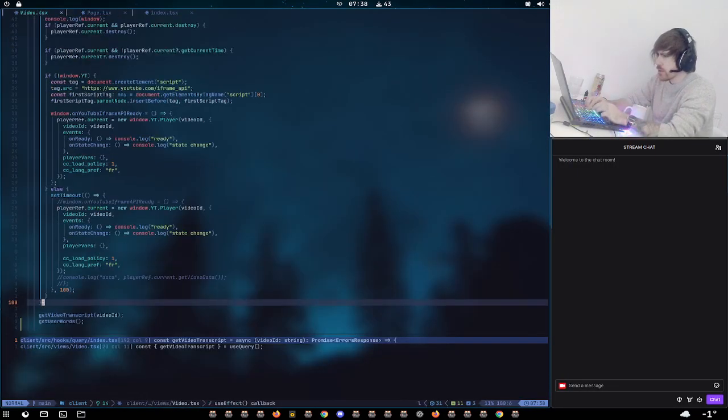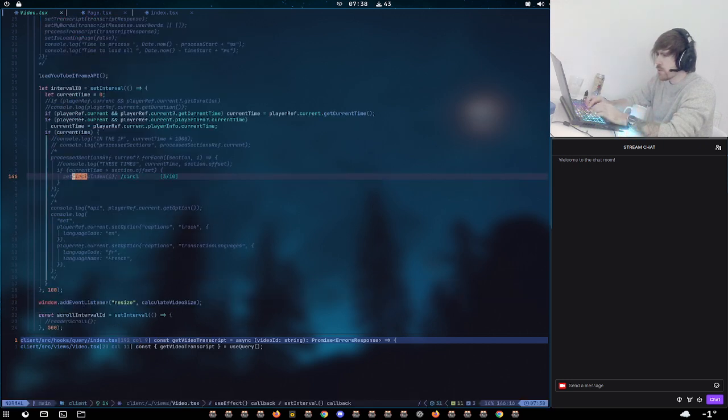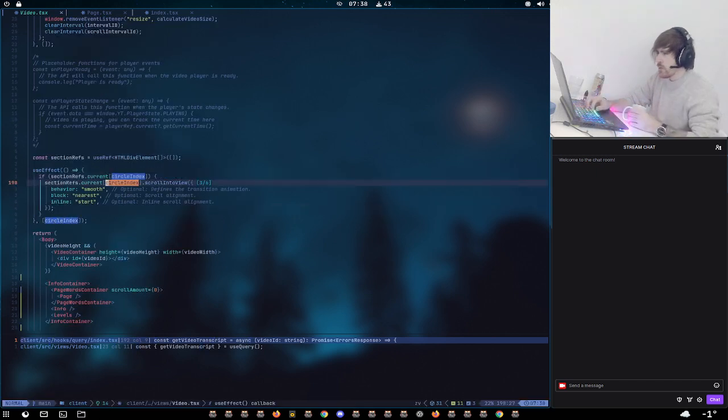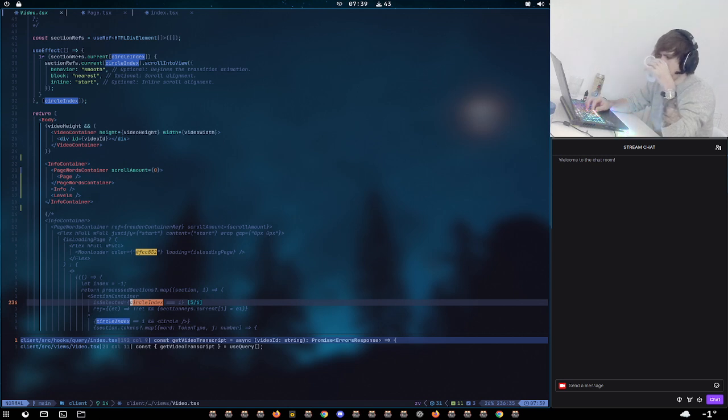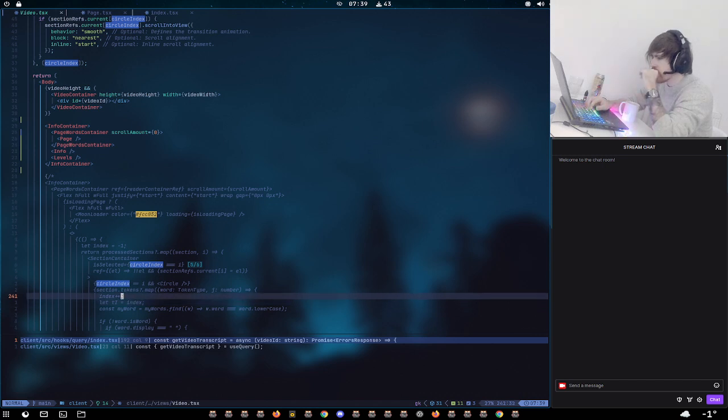Let's have a look at how the index is set. Circle index. And then what's circle index? Section container is selected. Oh.